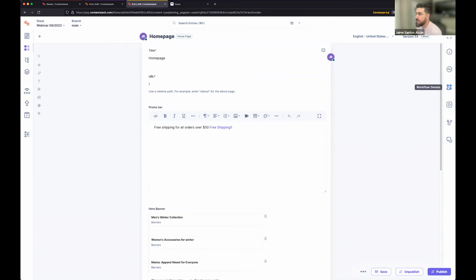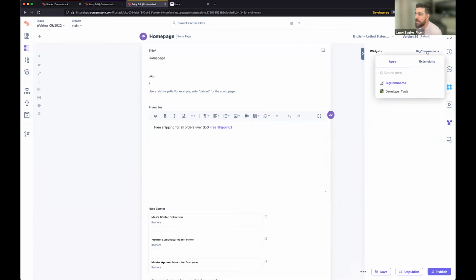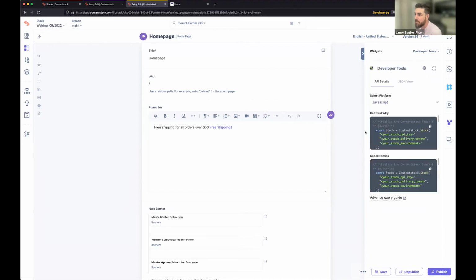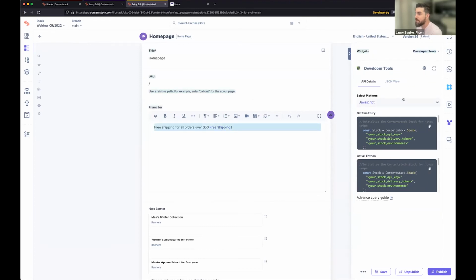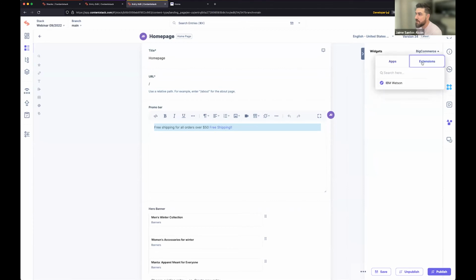Before I get into the workflow section here, I want to touch on widgets, right? I think Nick also covers some of the extension points of the interface in his developer track or in his technical track. But I'm just going to show you that this is an area on the UI where you can also extend the functionality. This is probably not the best example for an editor because it has a technical side to it, but you can pretty much bring any extension that you might think of, right? Or you can build your own, right? In the marketplace, we have some available that you might be able to use if the ones there integrate with third-party tools that you might be using. But you can also build your own, right?